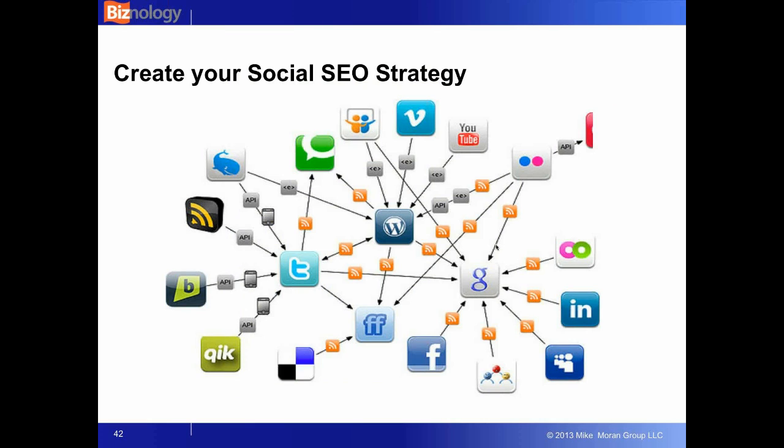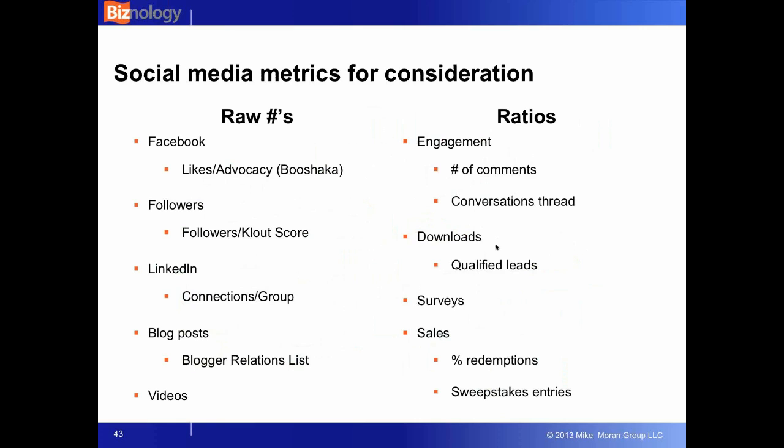Well, it comes down to making sure that you've got the right social media metrics, which include things like raw numbers. How many likes do you get? How many shares do you get? How many followers do you have? How many LinkedIn connections do you get? How are you doing in terms of bloggers? Are people creating videos and talking about you? What ratios are working for you? Is there a large number of comments or a heavy conversation thread? Are you getting downloads? Obviously, you can do surveys, and fundamentally, you can talk about sales.